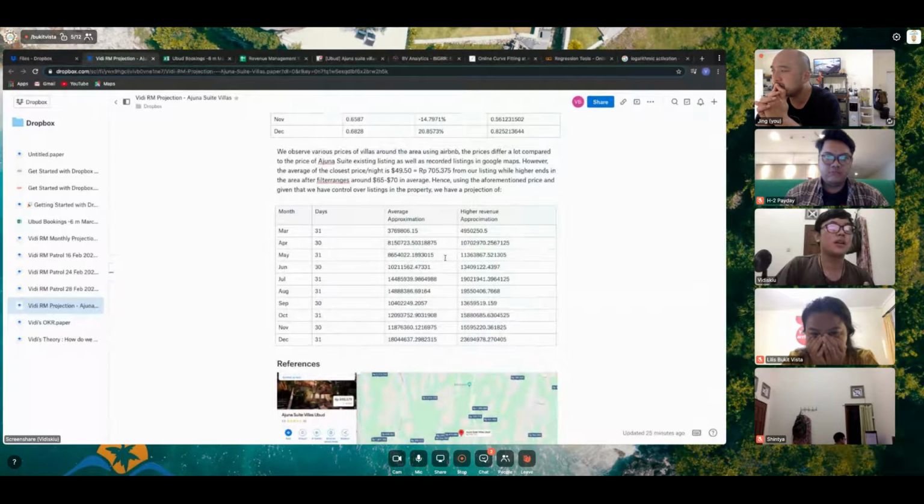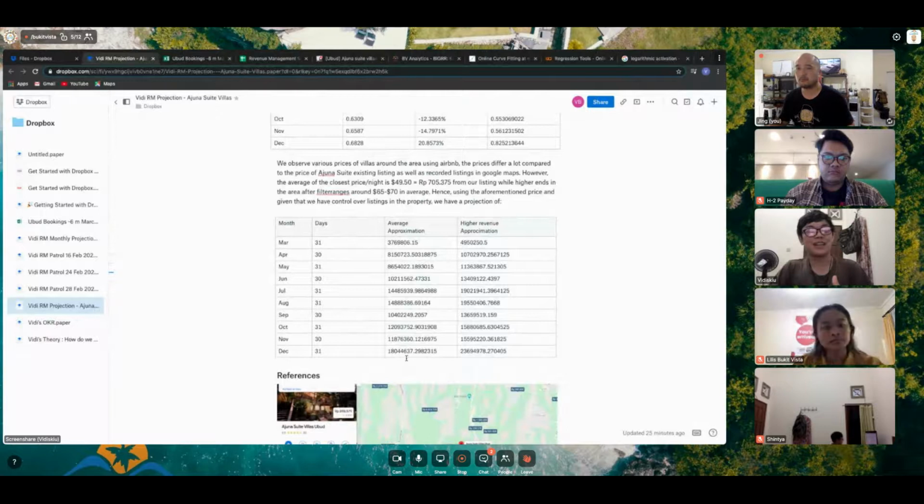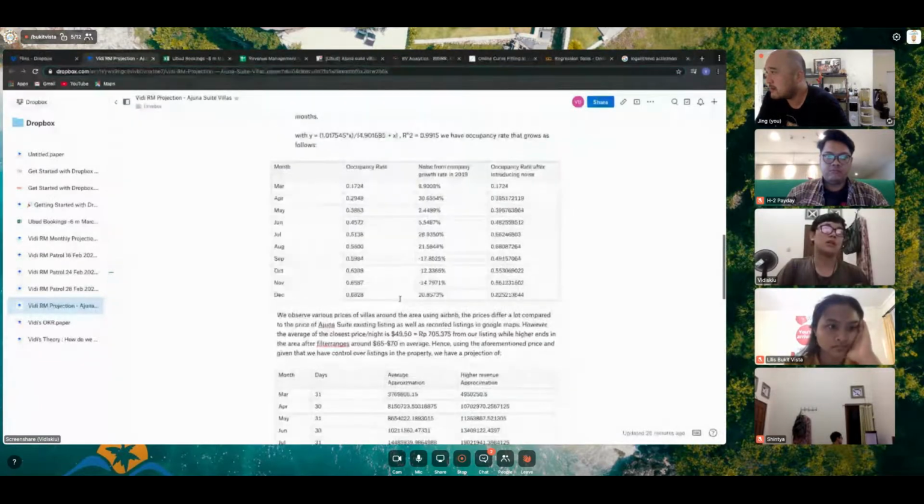At first, it will be quite slow because of the factors I mentioned just now. Maybe after it reaches this kind of occupancy rate, it will stabilize because of the logarithmic function. But I thought we should project a direct projection: if the owner decides to work with us, what will they get in the first few months? Basically it's a logarithmic function that will stabilize over time, and is affected by seasonality due to the noise I made from the company growth rate.